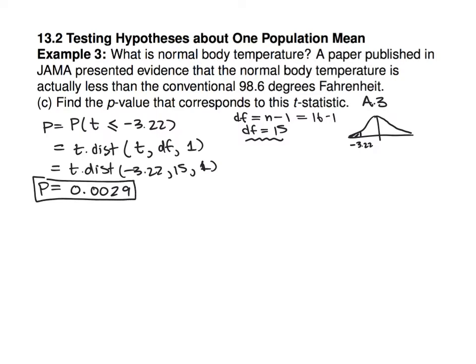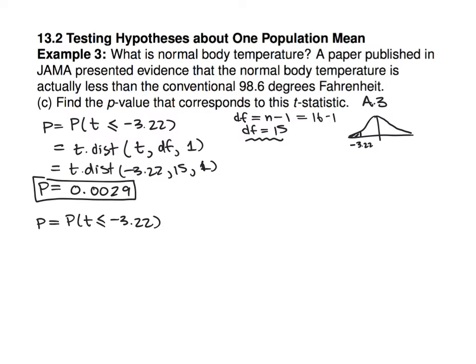And obviously on exams, you cannot use your computer, so you're going to have to use this table to estimate the p-value, and in that case, I'll ask you for a p-value range. So p is still the same. It's the probability that we have a t-value less than or equal to negative 3.22. So on this table, look at the 15 degrees of freedom line. And across the top, you see that there are absolute values of t-statistics, and it says a p-value in the table is the area to the right of t.